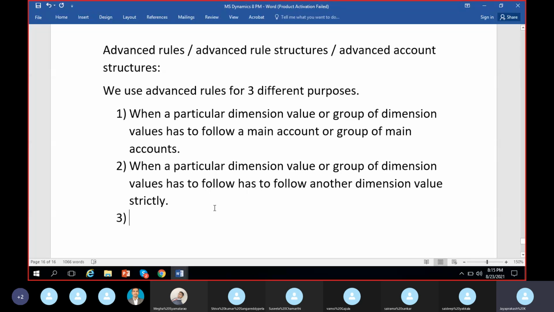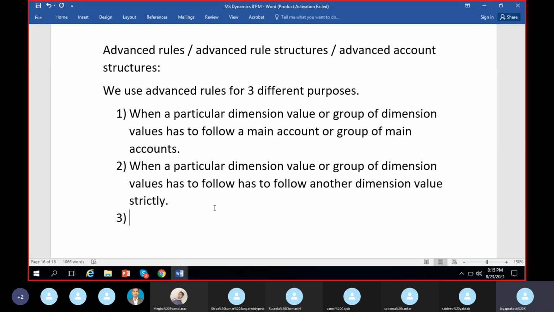Suppose I am using any main account, but whenever I use the main account plus Hyderabad combination, I should definitely get sales and marketing department only, or I should definitely get cost center one only. Without giving cost center one, or by selecting any other cost center, I cannot post any transaction. Whenever I select Hyderabad location, I should definitely use cost center one.